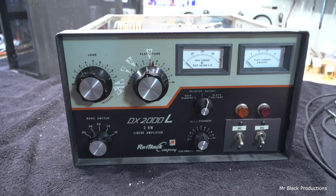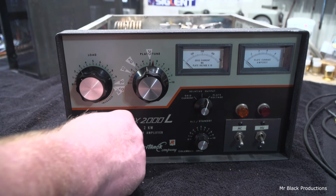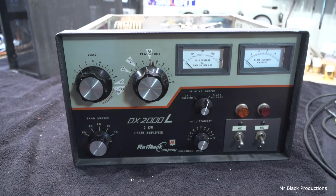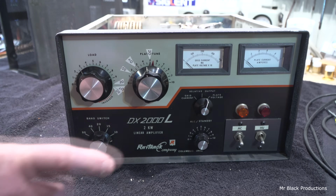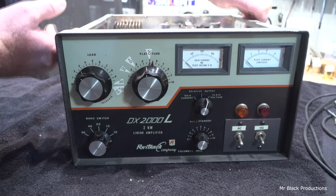Honestly, between you, me, and the hole in the wall, I think this might have been owned by an 11-meter guy at one point, since the band selector on the input side on the 10-meter side is a little scooch, but has been repaired by a professional baiter. Professional baiter. Master baiter. Anyhow.